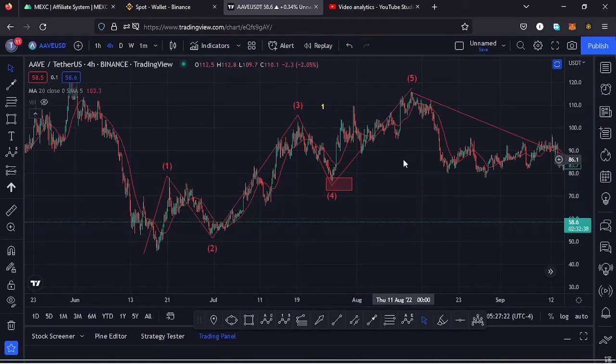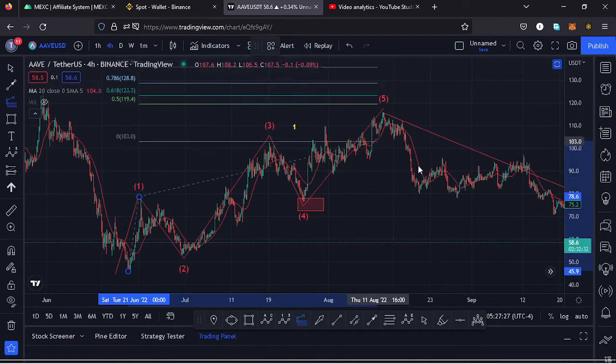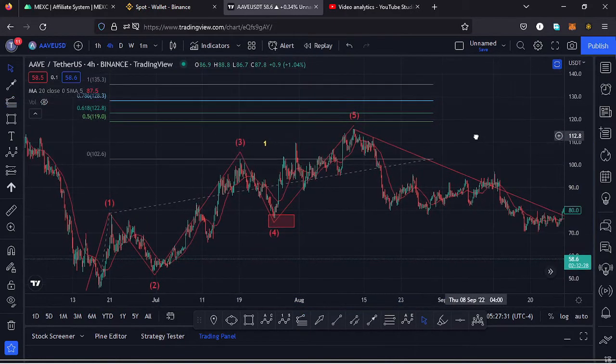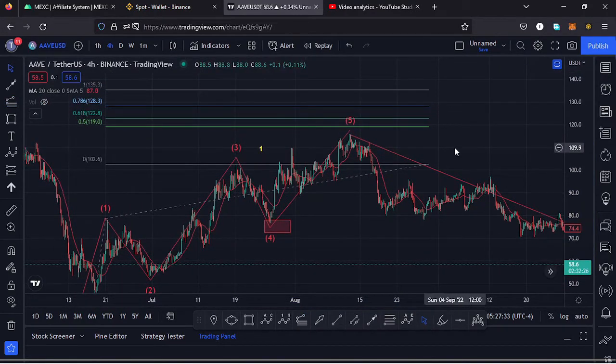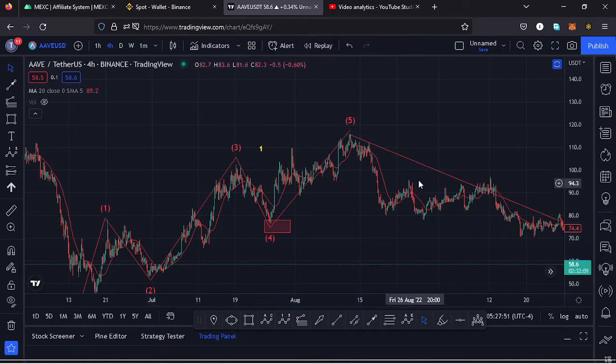Then we continued pushing higher in the formation of a wave 5, and using a trend based Fibonacci, we can see whether that fifth wave to the upper side has done the minimum that we expect a wave 5 to do. The minimum target area is the fib level 0.618, and that is at around the $122.8 mark. You can see we have made our high at around the $115 mark, meaning we have like $6 difference between the target area that we have sketched out and the high that we have here on the charts.